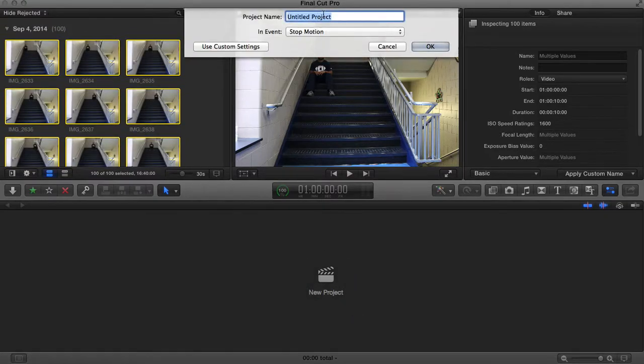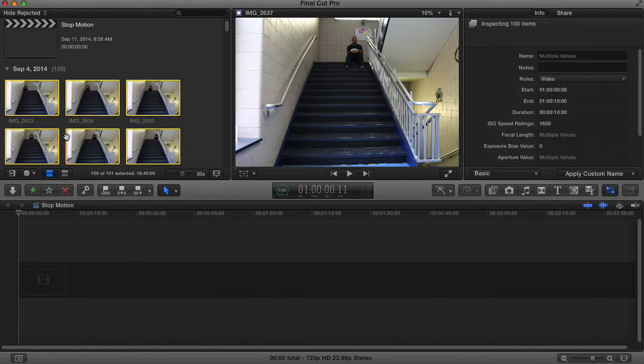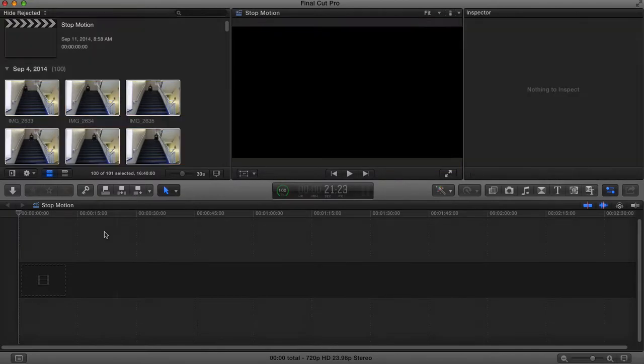So we're going to have to title a new project, in our case stop motion, and that project will also show up in your library. So there's one additional file up here. It shows you that there's a stop motion project being created right now, and then the files are still currently selected. You could either drag and drop all of these files into the project window, into your timeline, or you can also hit one of these options.